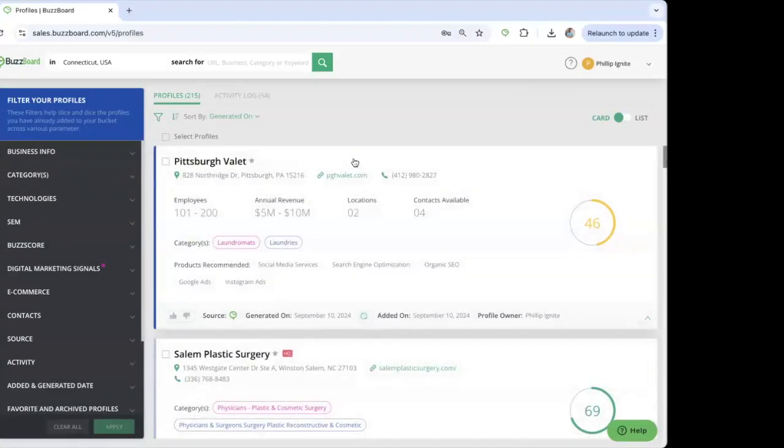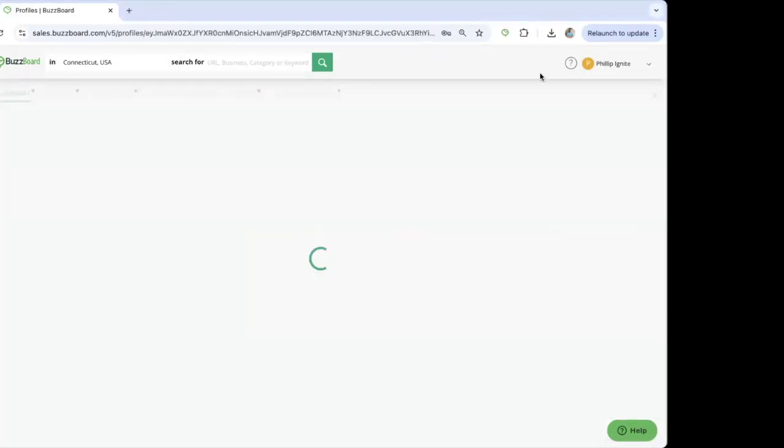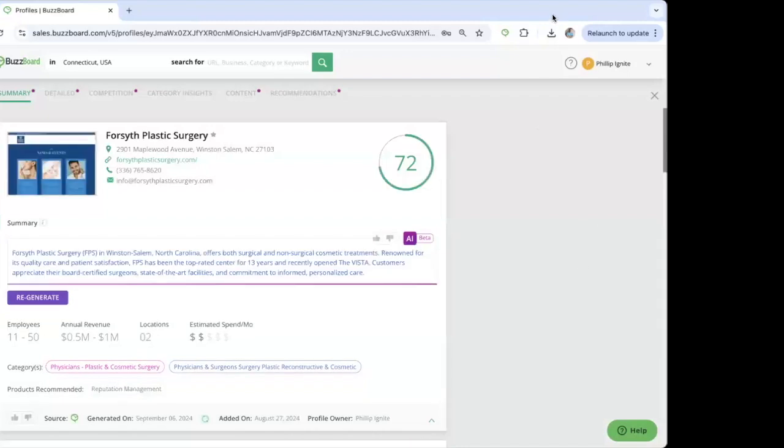And as we start talking about retention, it's one thing to build the list, but we either inherit accounts, or we prospect, and then we land an account and they sign on the dotted line, and that's always a great feeling. I'm going to go into this plastic surgery profile just to quickly show you one of the easiest ways of retention when we want to continue to add value, because in previous calls, we've talked about adding immediate value to the initial meeting.